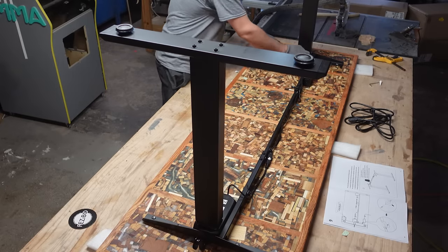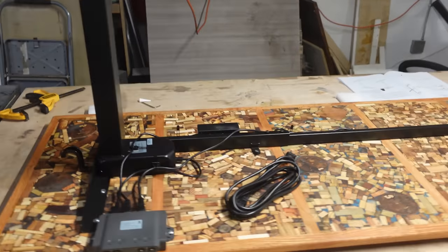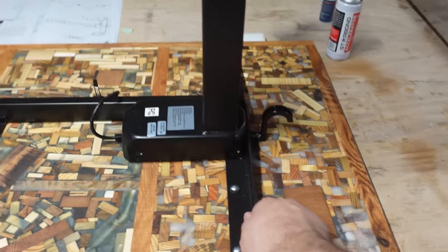All right, I think that's about as good as we're gonna get with our cable management here. Give you a quick tour of what's going on. All right, let's do a quick overview before we test this. So the first thing I wanted to remark on was the sturdiness of this frame. It's really rigid, but everything on this is super rigid.